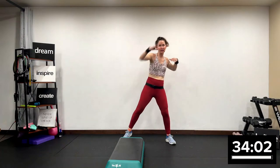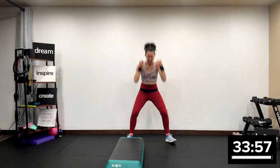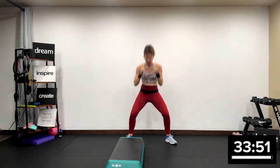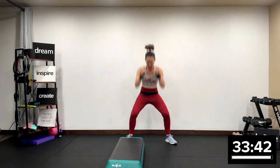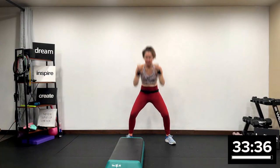Let's do a squat here. Elbows touch the top of the thighs. Knees are tracking in the same direction as the toes. Breathe it through. Now we're gonna take the arms with us. Down, lift, starting to get that back warm. Okay, I'm just prepping you for track 2.